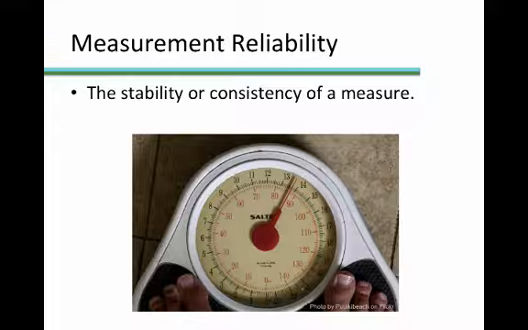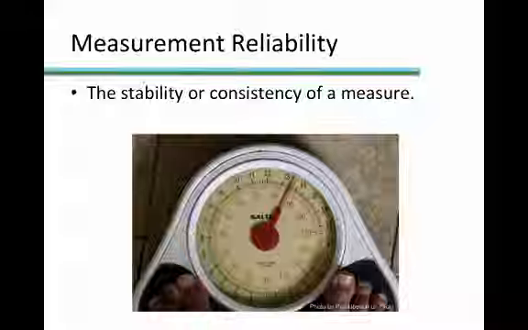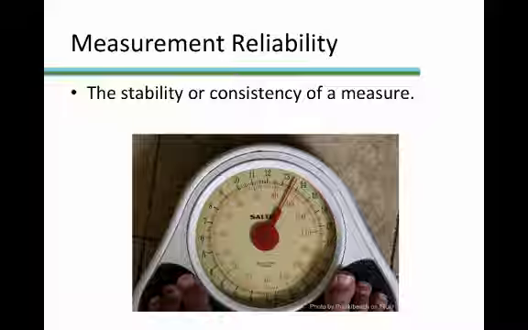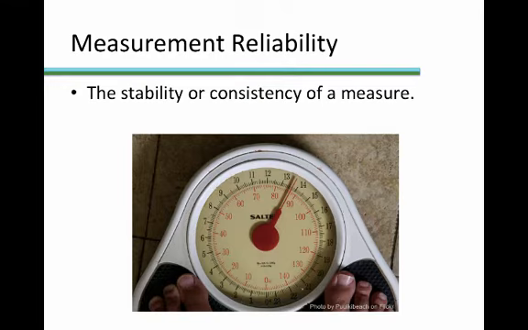Take the example of using a bathroom scale as a measure of weight. Being reliable means that we can count on the scale giving us the same reading each time we step on it, unless of course we've gained or lost a lot of weight since the last time we stepped on it. If the scale gave us a different reading each day that we stepped on it, and we knew it wasn't because our weight had changed, then we would say that the scale as a measure had low reliability. So, how do we determine whether or not a measure is a reliable one?